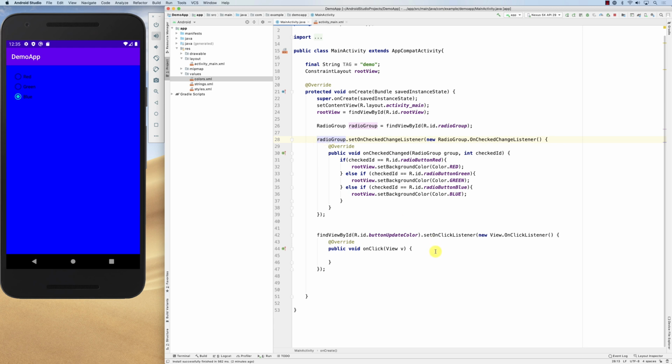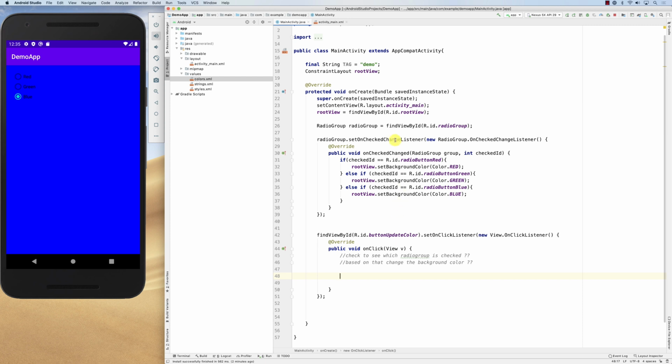Okay, cool. So basically, here is a different use case. In that case, what do I need to do? When the button is clicked, I need to check to see which radio button is checked, right? And then based on that, change the background color, right? That's basically what I want to do, right? So for me, how can I identify which one was checked?